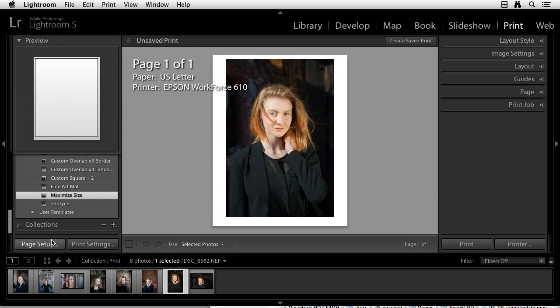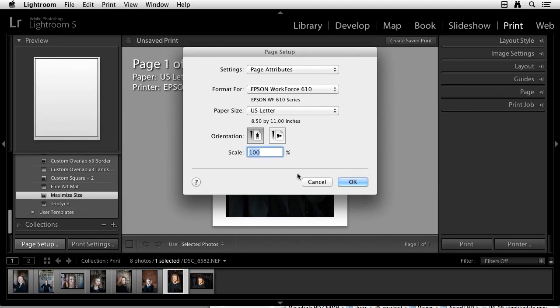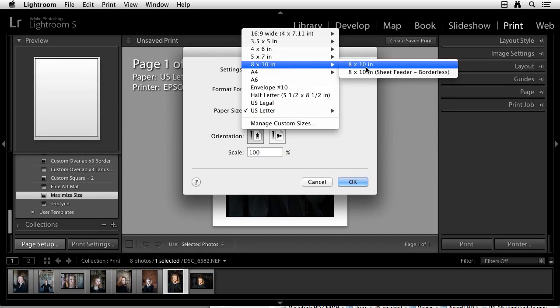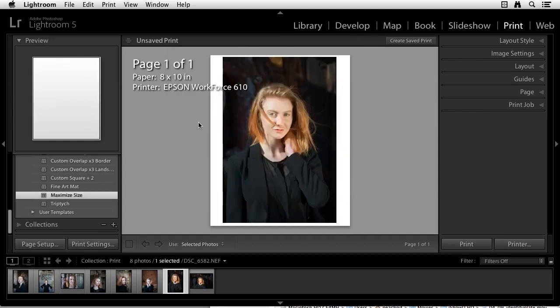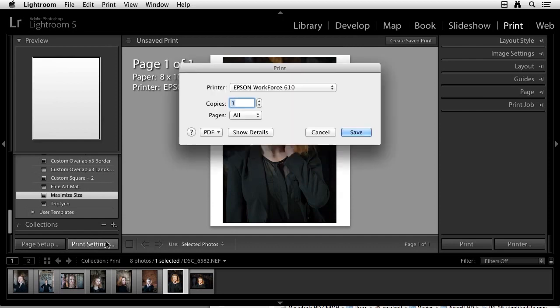Okay, one of the first things I need to do is choose a size that I'm going to print to. So that is done under Page Setup. So I'll select Page Setup here in the left panel at the bottom. And here I can choose a size. Now what you see here on your screen is going to be completely dependent on your operating system. It'll look different than what I have here. But I'm going to go ahead and select paper 8 by 10 inches. And then I've also selected my printer. So under print settings, this is going to depend completely on the printer that you're using. But this is where you'll choose what kind of paper, color, black and white, etc.